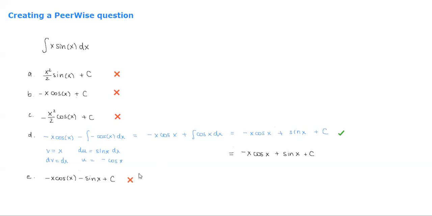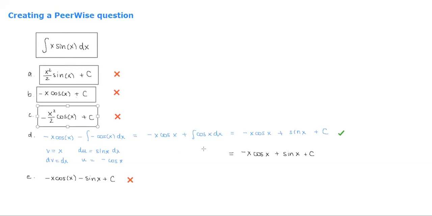Okay, so we have 4 possible wrong answers and 1 right answer. Now, the next step is to take pictures with your phone, probably, for each one of these. The picture should be separate for each piece. So you should have 1 picture for the question, and then 1 independent picture for each one of the possible answers, right? So this one over here, then another picture for this, another one for this one, another picture for that one, and another one for this one.